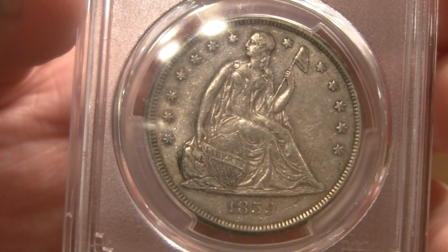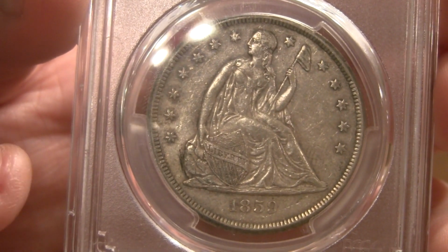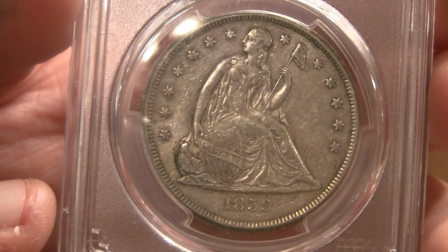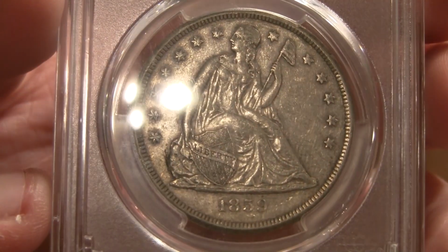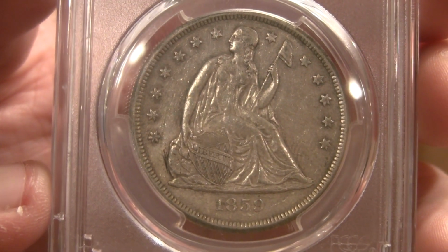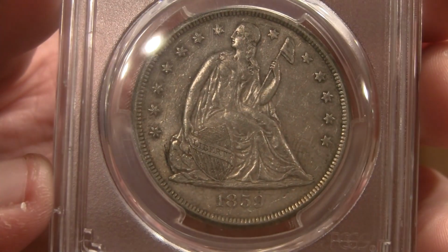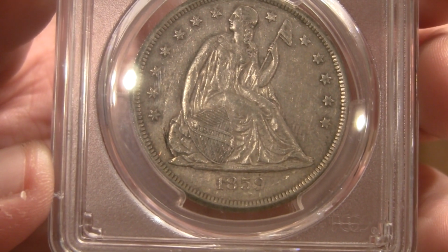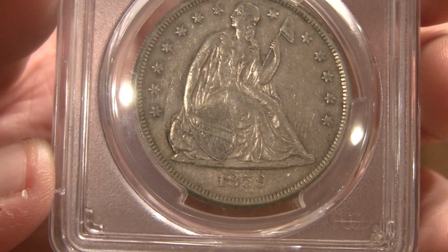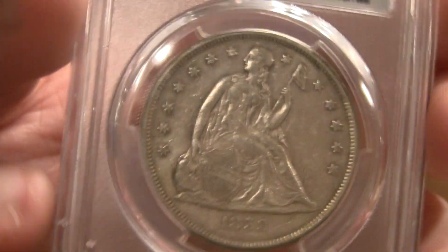As Mr. Monkey Swag said in his video, the coin that he had was minted at New Orleans, just like this one was, prior to the mint being seized by the Confederacy. For a few years there, I think it became a barracks for Confederate soldiers. Then later, after I believe the war ended, they used it as maybe an assayer or something like that, and then later they started minting again, of course. But this particular, hello.